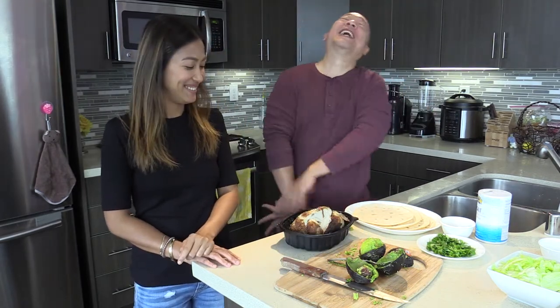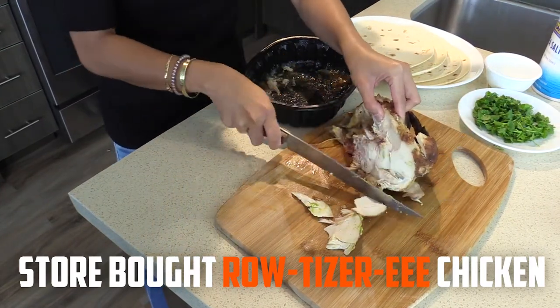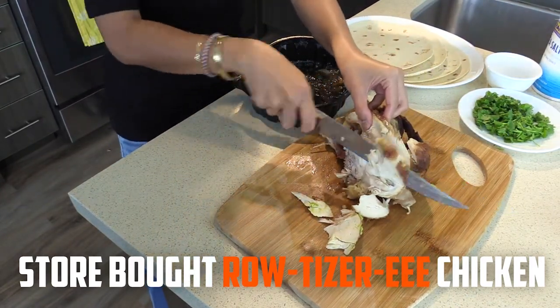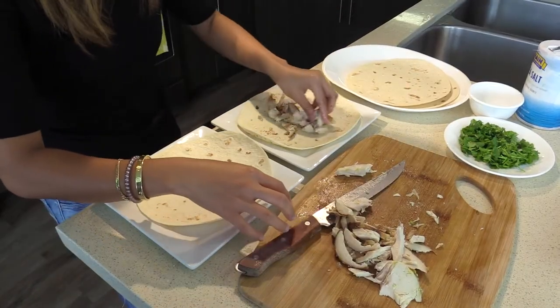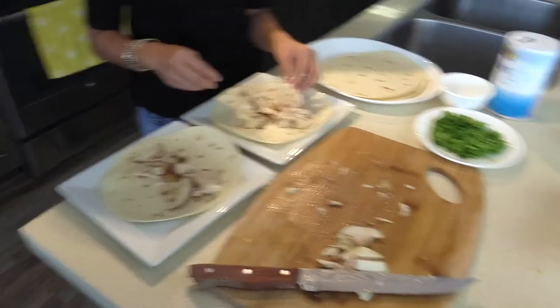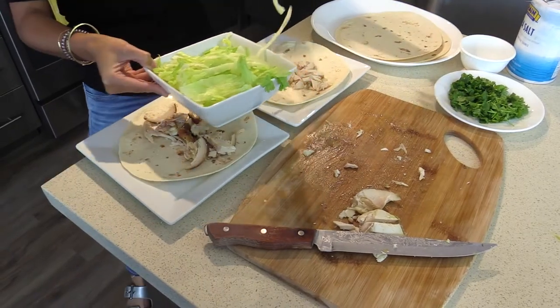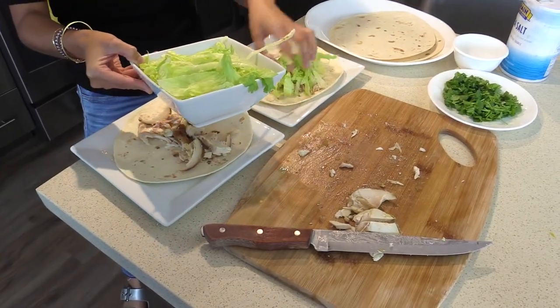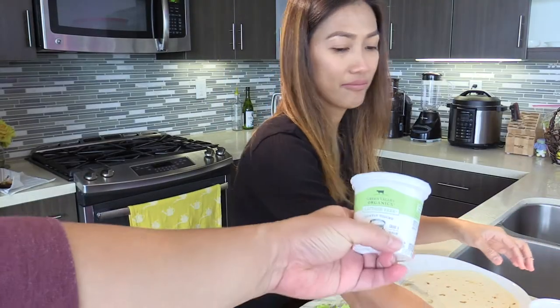All right, cut the chicken. You want to cut the chicken nice and slowly. Do it sensually. Whatever is over here, you throw it onto there. Whatever is over here, you throw it onto there. Over there.